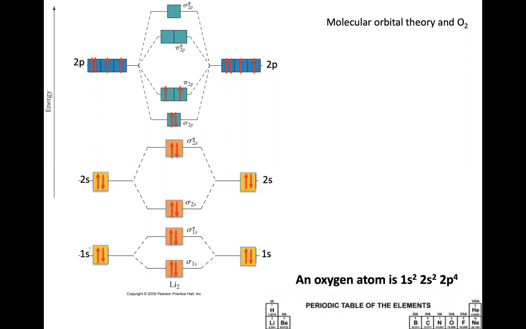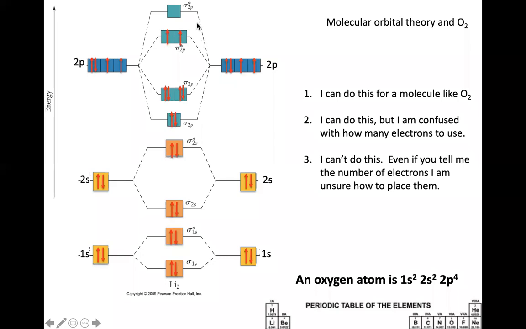Notice if I double back how I put them into this region right here. I was following Hund's rule. I put them in unpaired and then I paired them up. And then I put my final 2 in because they're degenerate into their own orbitals and I put them unpaired. My point is that when I've populated these molecular orbitals, it's exactly the same approach, exactly the same strategy that I would have used for atomic orbitals. I'm going from the bottom up. I'm putting them in independently. I pair them up. And then I move on from there. I'm following the Pauli exclusion principle and Hund's rule.